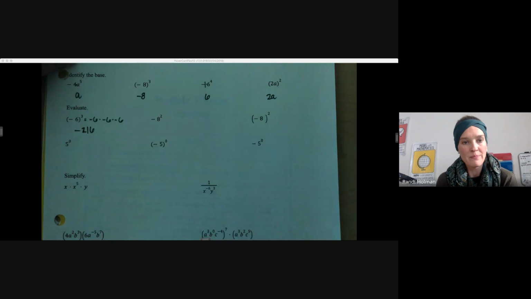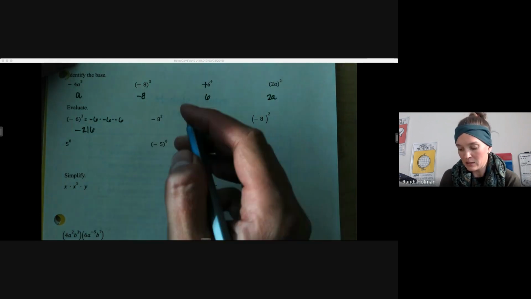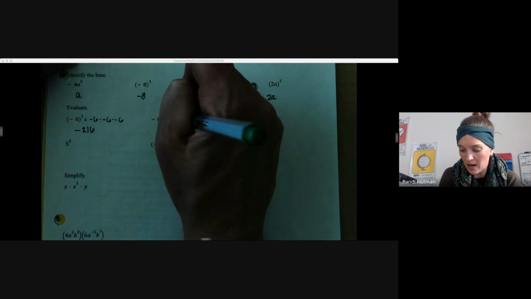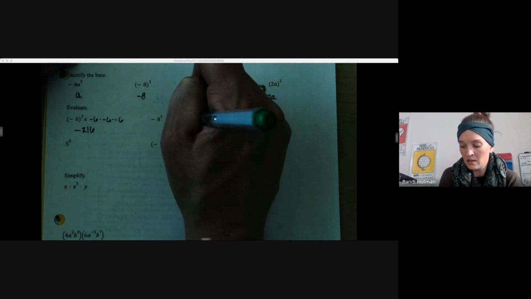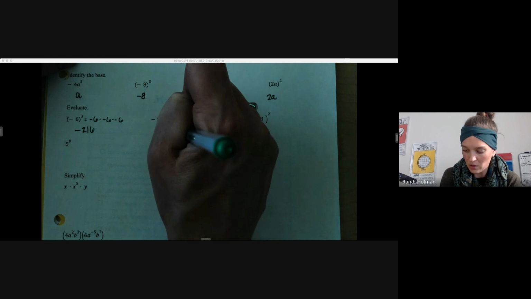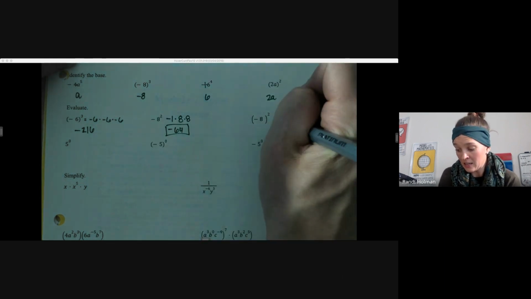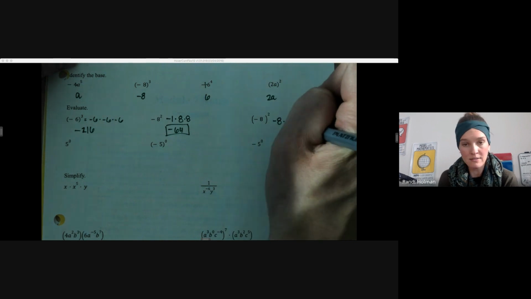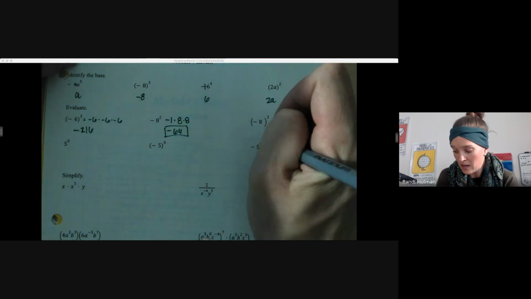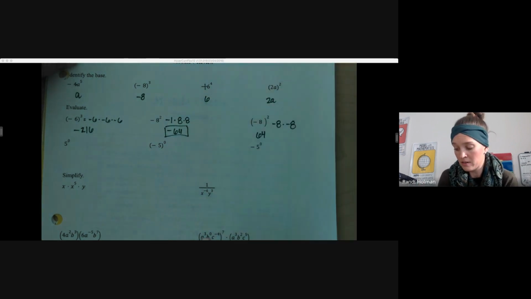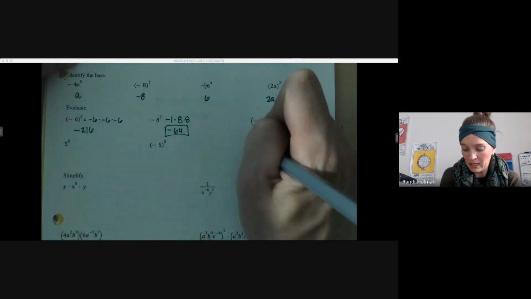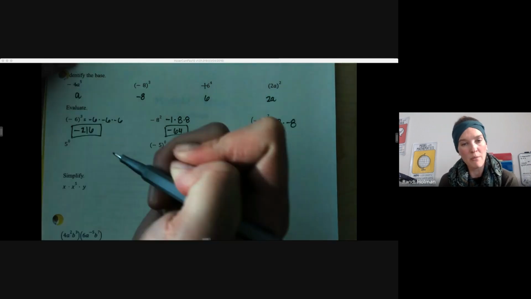Didn't seem right. Okay, so we're actually multiplying out what it is. This one, -8 squared. Remember, this is -1 times 8 times 8. So it's -64. This is -8 times -8. That negative's coming with us. Negative times a negative is a positive 64. And be really careful with those positives and negatives. Think about what's coming along with you.